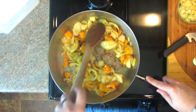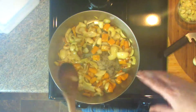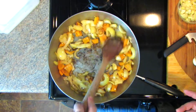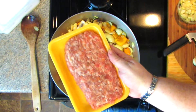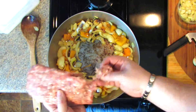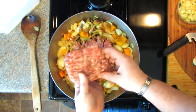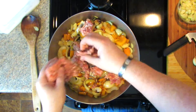Right here in the pan I have about half a large white onion and one orange pepper — you can use yellow or red, but green tends to be a little bitter so I stay away from that. I cooked these down; there's a little bit of fond on the pan, that's okay. Here I have a pound of Italian sweet sausage — you can use hot or a blend. This recipe easily doubles if you have a bigger family. I'm going to crumble the sausage in because it can be gummy and hard to break up. When I started the peppers and onions, I only used one tablespoon of oil.